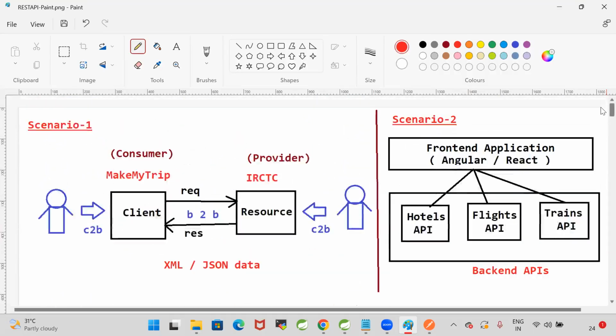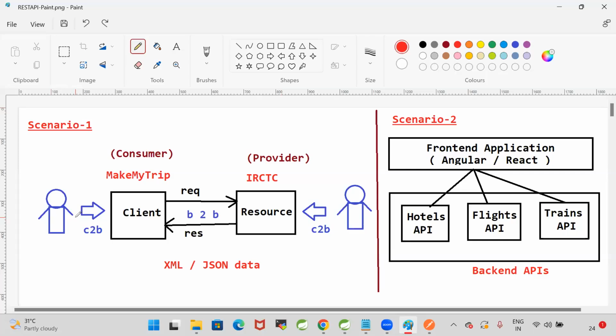Now, if you come here, are you able to understand the scenario one development? IRCTC is providing the ticket booking facility. Make My Trip can send the data in the XML format or in the JSON format. Make My Trip is doing some business. IRCTC is doing some business.